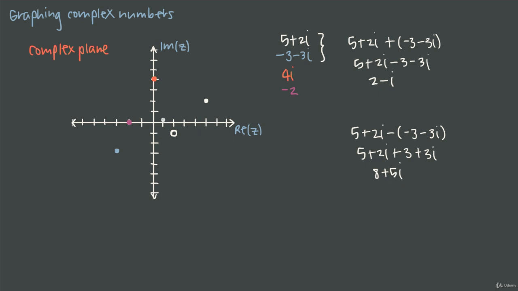So if we go out to there, 1, 2, 3, 4, 5, 6, 7, 8 will be right about here. And then plus 5 will be 1, 2, 3, 4, 5, maybe right about here. So the difference of those 2 points, this point here, the white point, minus the blue point, gets us up to here, which is the difference. So we'll call this the difference, and we'll call this the sum of those 2 points. So just be aware that you can find the sum or the difference of complex numbers and then graph those in the same complex plane.